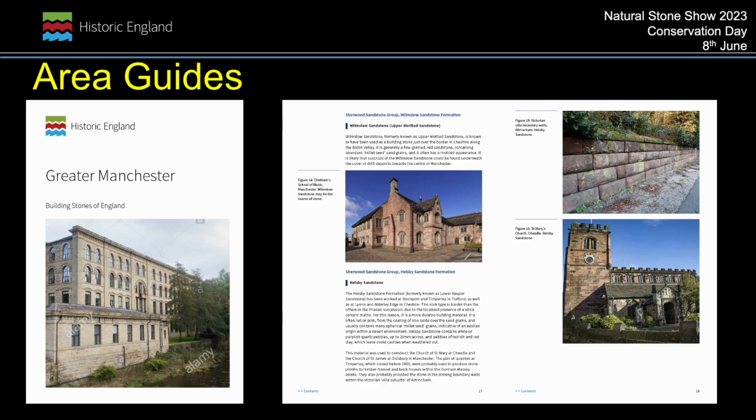They're highly illustrated. Again, we wanted people to really get excited about our stone heritage. I hope you'll come and have a look at some of the examples we've got. I hope you'll download them and really enjoy the beauty of our stone-built heritage. They go through chronologically, from the oldest stones through to the younger stones. So you'll be walked through and you'll be much wiser about geology, which is what we want.